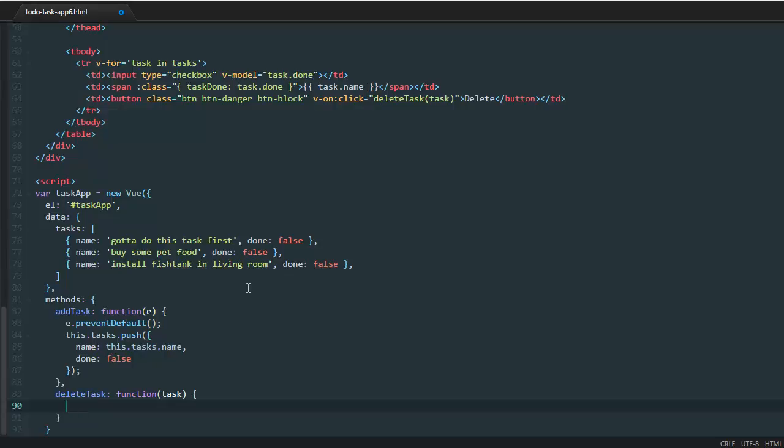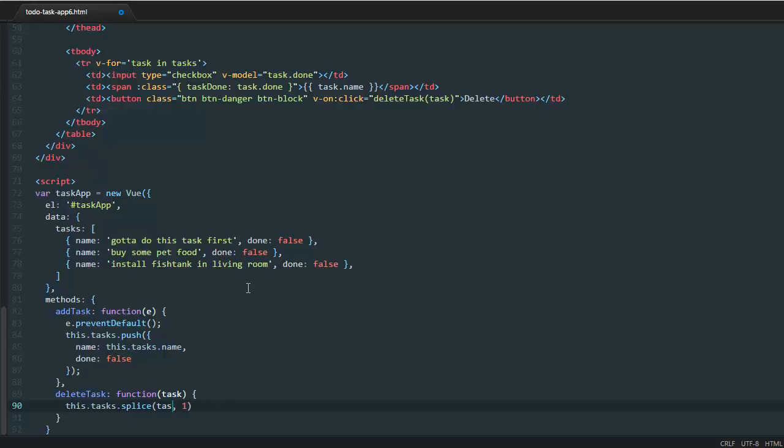So we enter inside the array, tasks. Then we're going to splice it. We're going to delete the first occurrence of a particular value and remove one. So splice, and then the task object, and then one.